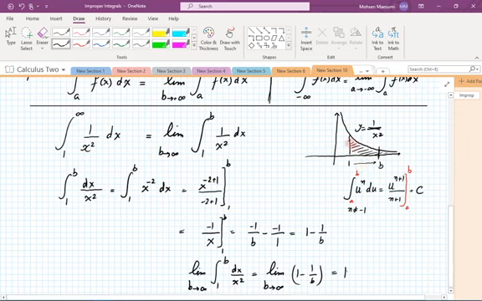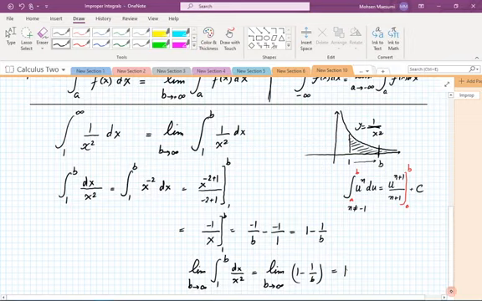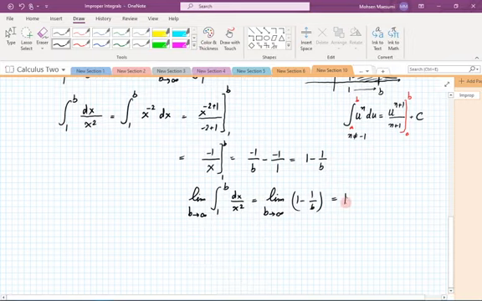So as if you were going to paint all of this, the amount of paint that you use, you want to calculate it. This is an indicator of how much paint you need to go all the way to infinity. Due to the fact that this is thinning out, the amount of paint that you use is staying finite. Okay. If the answer that we get is a number, we say the original improper integral was convergent.